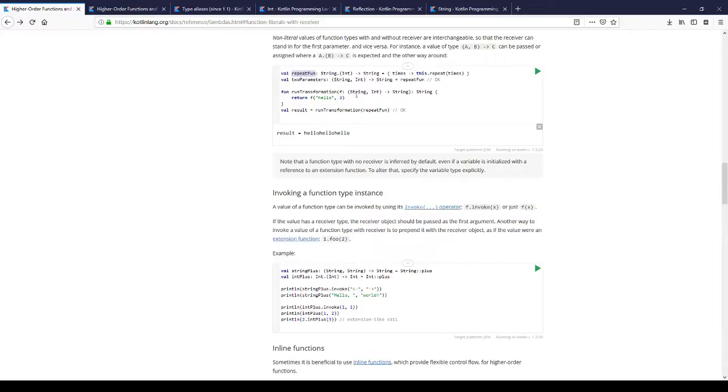So the repeat function is not called directly, right?